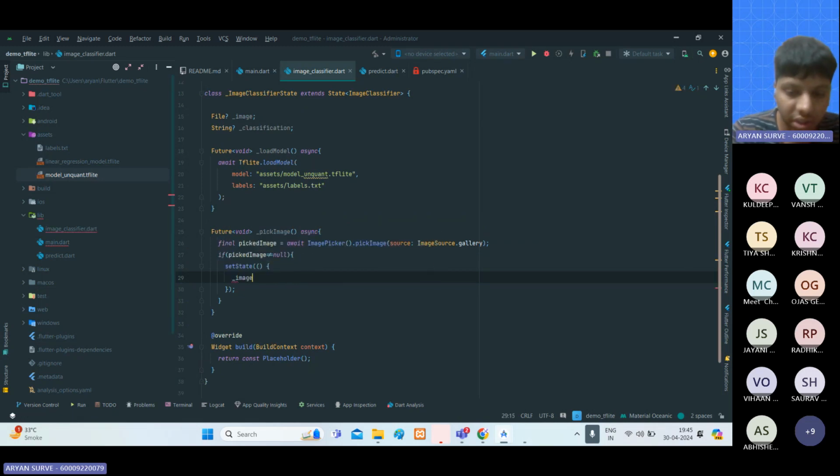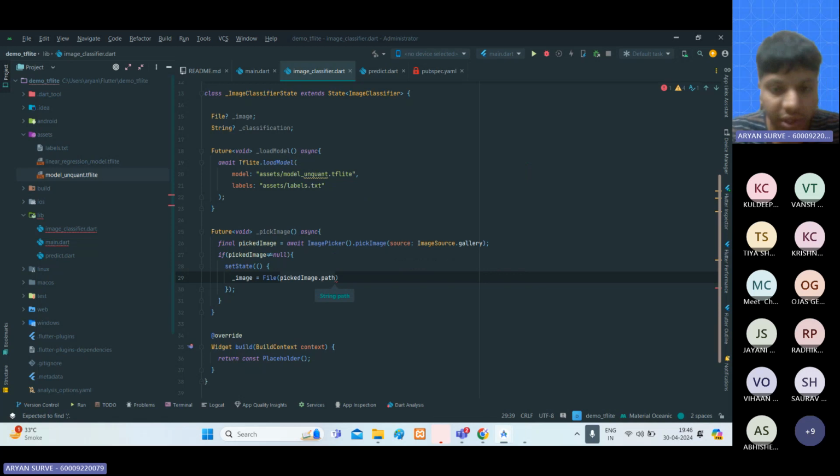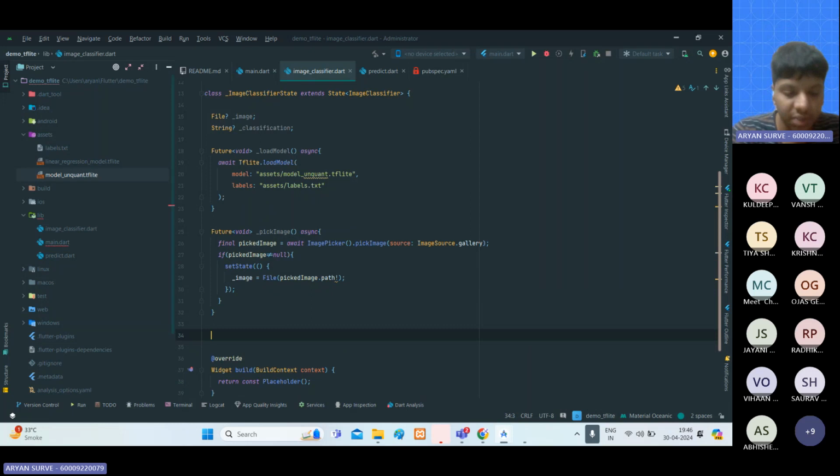So _image is equal to File(pickedImage.path), and it should not be empty, so I will put a not-null constraint there. So what will it do? It will just pick an image and give the path to the image variable that we have created up. Now for the classification of the image, we will again create an async function.